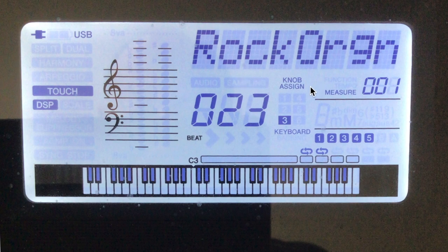There's a couple of other things that I want you to notice. Here's something called knob assignment, and we want this set on number 3. I'm going to hammer this home in a moment. And you see the word keyboard. We want this to say keyboard. It can say either backing or keyboard. So we want knob assignment 3, and we want the word keyboard. And over here on the left, this tells me that I have the DSP turned on. Okay, now I'm going to go into detail about this.